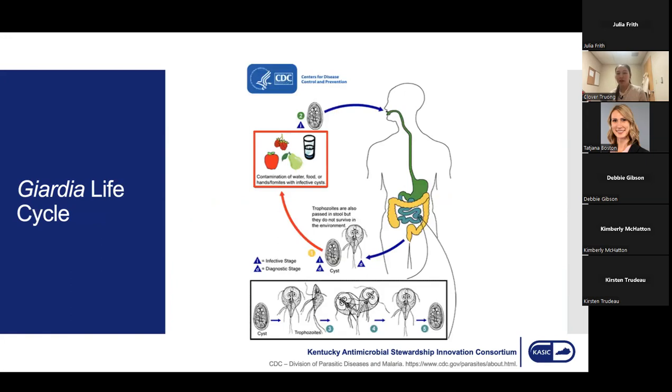So how does Giardia get into our body and cause infection? Similarly to Cryptosporidium, Giardia can exist as a cyst, which is an infective state, in the stool. If that infected stool somehow contaminates the water or the food, and a human ingests the fecally contaminated food or water, that is how we get the infection.